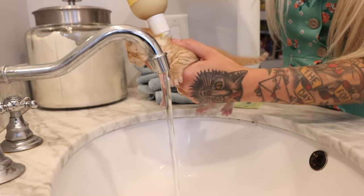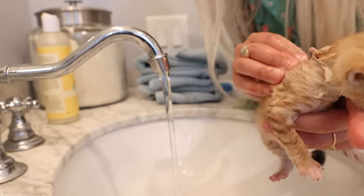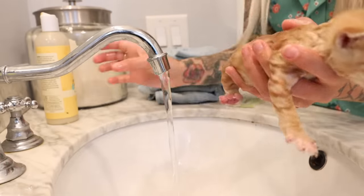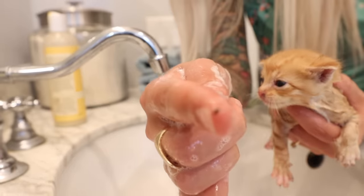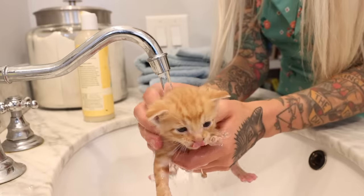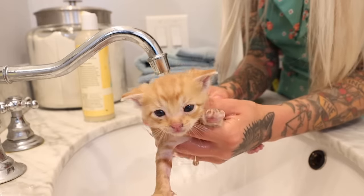I'm going to start the water and make sure that it is nice and warm. The first thing I'm going to do is apply a light layer of soap and water around his neck — this acts as a barrier so that as we're washing him the fleas can't travel up to his head. Now that he has that, I can wet the rest of his body and suds it up. As you're washing him, the suds from the soap are going to break down the bodies of the fleas and actually kill them, so they'll rinse right away along with the dirt and the eggs. You want the entire thing to take less than a minute. We're only washing from the neck down — we're going to protect Clem's head, ears, nose, and mouth.